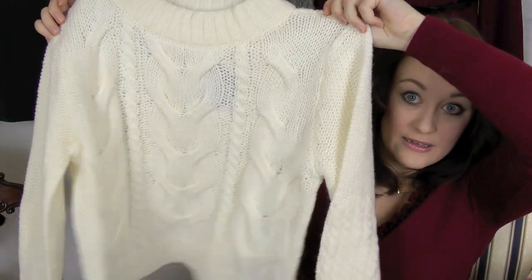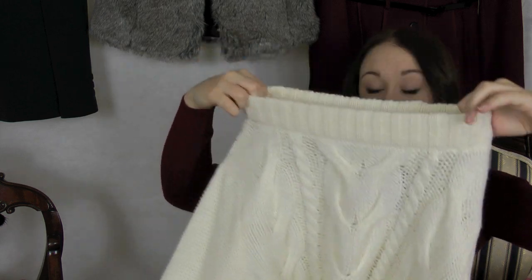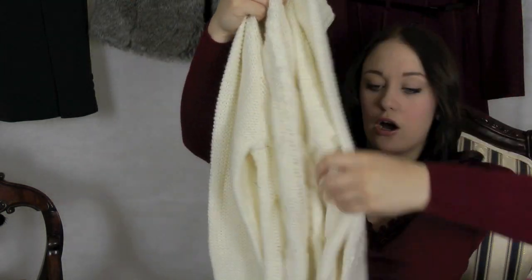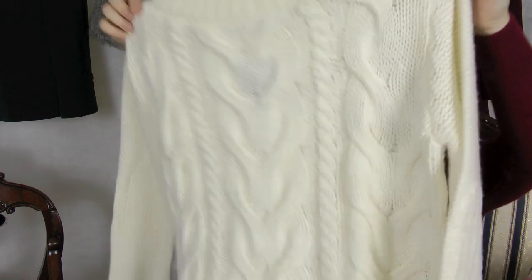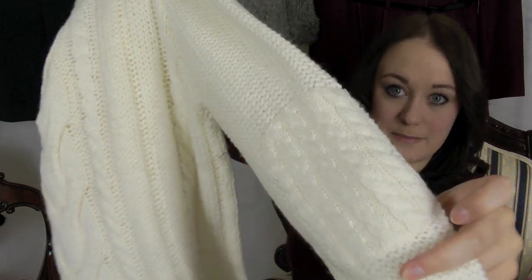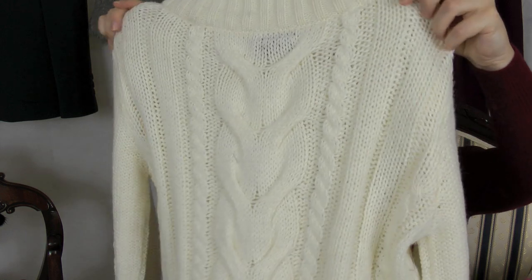The last sweater is again from Topshop — a big fluffy white cable knit sweater. It's really lovely with a high neck, though the neck is quite wide so it's not too prim and proper, just a bit quirky. The arms are very long, which I've noticed is a Topshop thing — they seem to make clothes for exceptionally tall people — but they look cute rolled up a bit. It has strange almost elbow pads at the back with extra knit detailing. Very cute, very good for winter, and it costs £38.